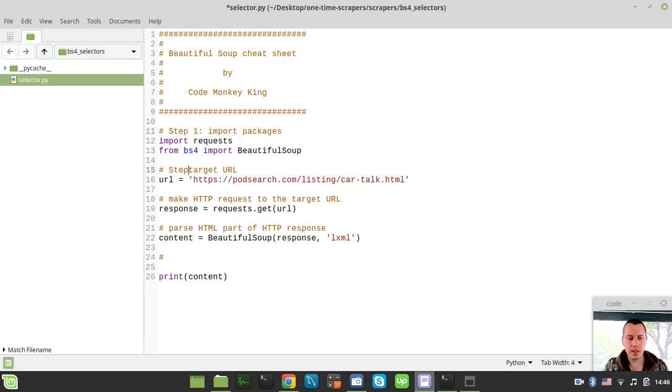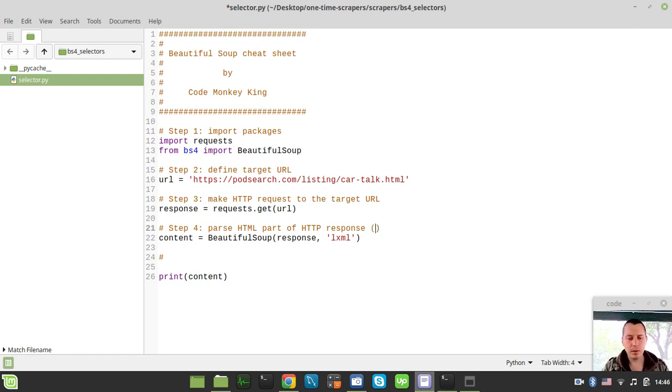Step 2, define target URL. Step 3, make HTTP request to the target URL. Step 4, parse HTML part of the HTTP response.